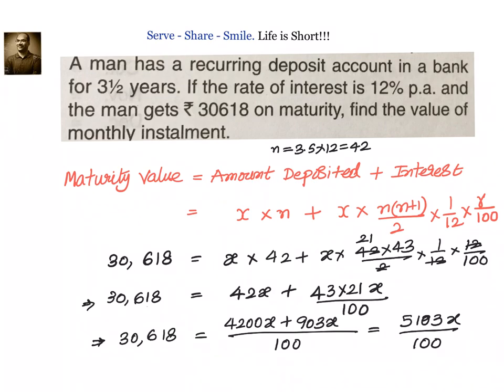Now we can see that 5103 will cancel in this 6 times. So X equal to 6 into 100, that is equal to 600 rupees. So these are the 2 to 3 different types of problems which we can expect in ICSE for banking recurring deposits. Now, as I said earlier, let us see how this formula for maturity value is derived, which takes around a couple of minutes. Then we will close this session.